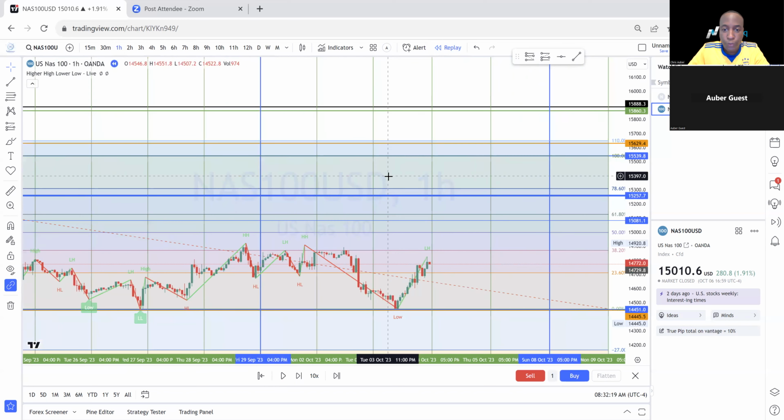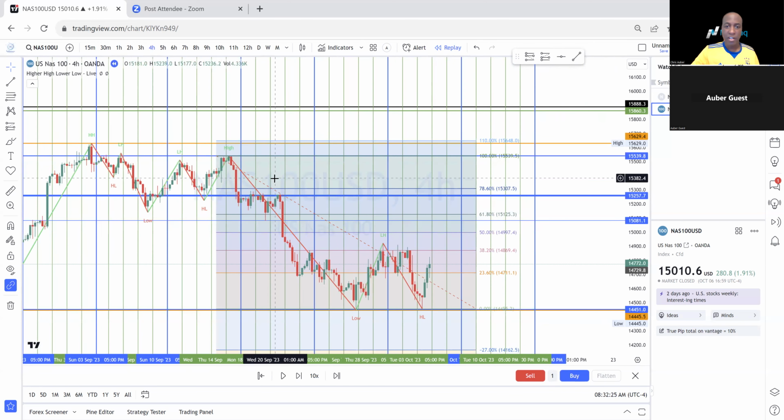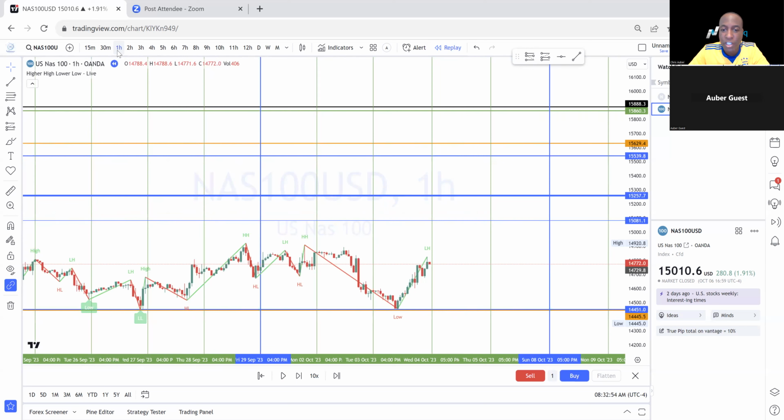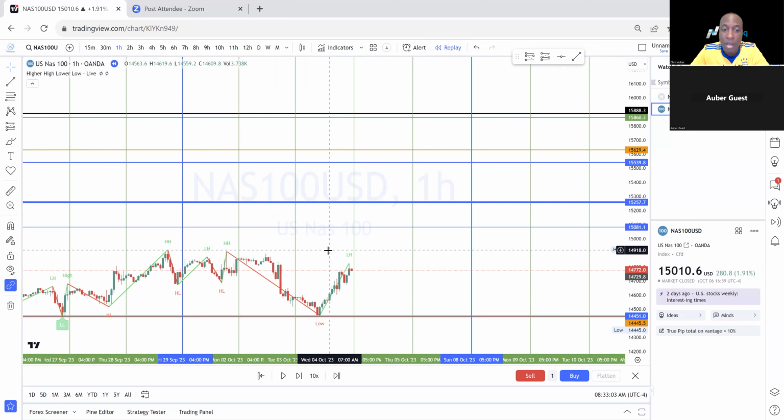All right. So what I do is this big fibs right here. I put this on pause for a little bit because I'm trading towards the retracement level and it has not put on a high as yet, so I'm not concerned about that. I know that what I'm looking for now are my lows in order to be able to get in, so I can get the correct buy to go towards my target. So I can take this off for a little bit. Now my focus is going to be on my entry time frames, or my active trading time frames. I'm not interested in taking any highs. I want to see my lows so I can go in for my buys.